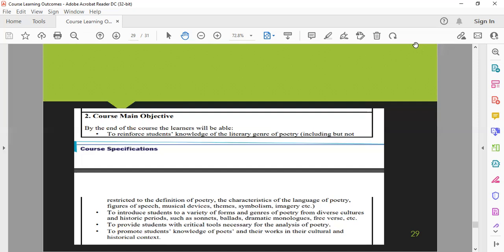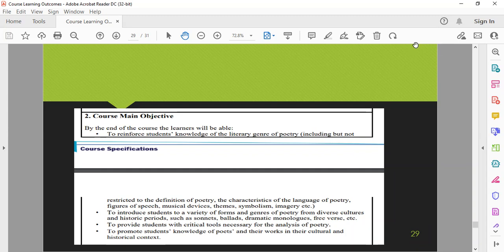And you can keep what you have written there, course main objectives: to reinforce students' knowledge of the literature. This is fine. To introduce students... a very good way of writing the objectives. Although, as I mentioned, it is written "main objective," singular, so we should be brief here, unless it is a typo. I don't know, but in the course specification document, it says main objective. So it should be only one objective, Dr. Abdul Wahid, or if this is the title, the course main objective, unless it is a typo and it should be objectives.